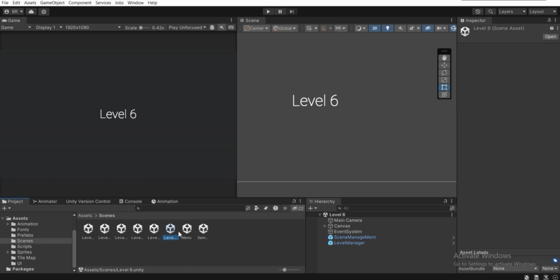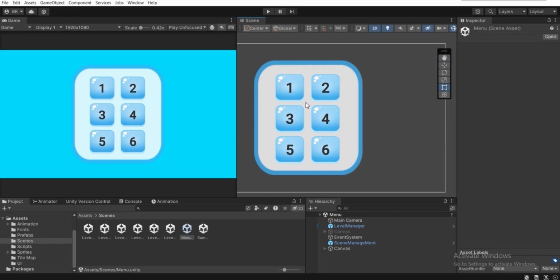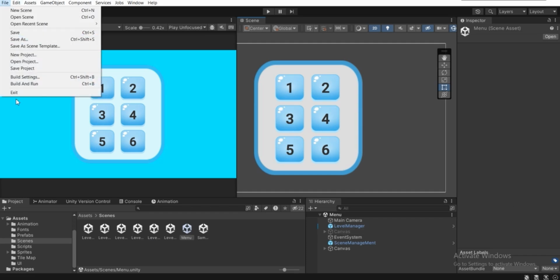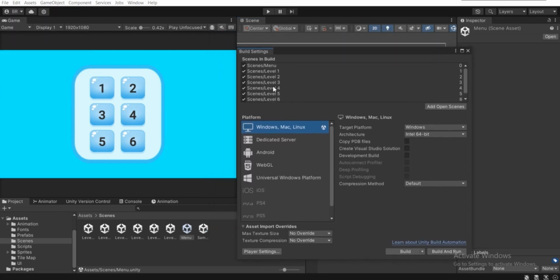So I'm gonna go over to menu scene one more time. So as you can see, this is our menu. So once we click on this first button, I want to load up the first level. So make sure you just drag all of these levels into build settings. To do so, you need to go to top left file. So just click on that and click on build settings, or the shortcut key you can see Control Shift plus B. So just click right there and you're gonna see and drag the levels one by one.